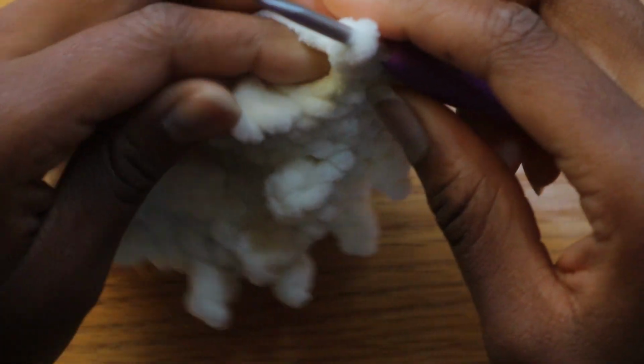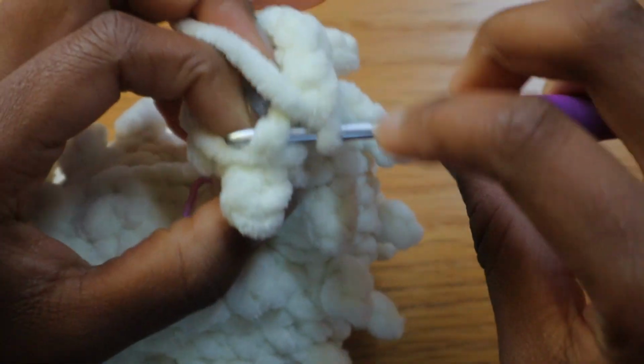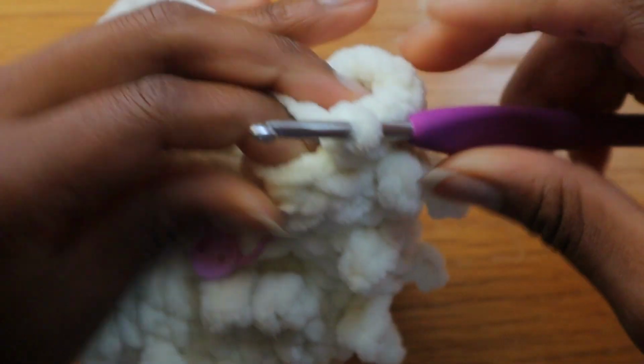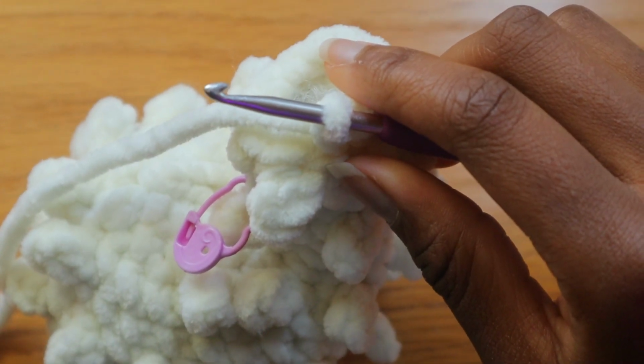Then you're going to single crochet into the last stitch. Yes, you should have 1 stitch remaining after this. Now you have 12 stitches. Hooray, no more odd number shenanigans.